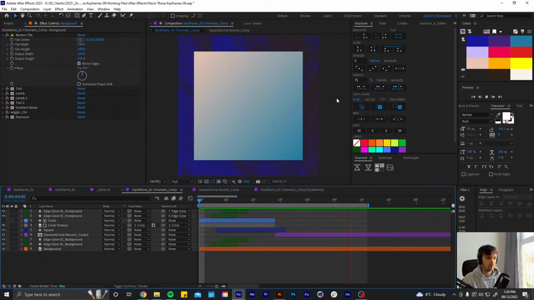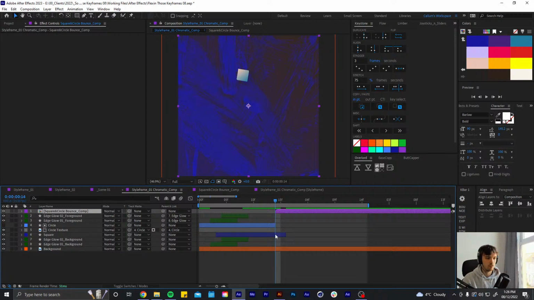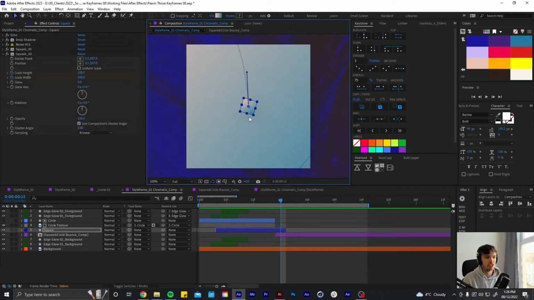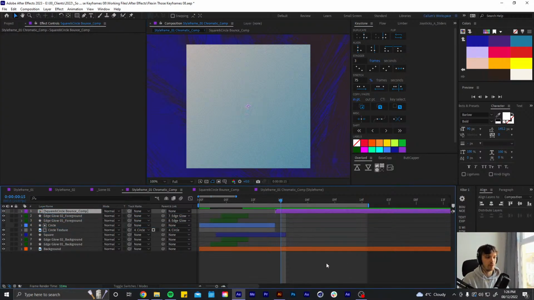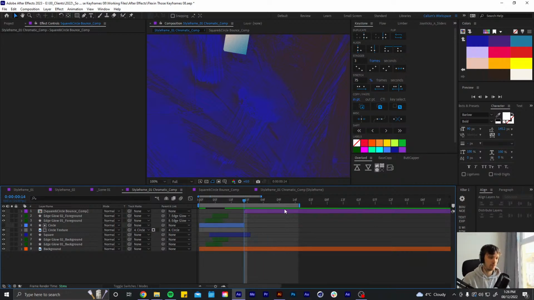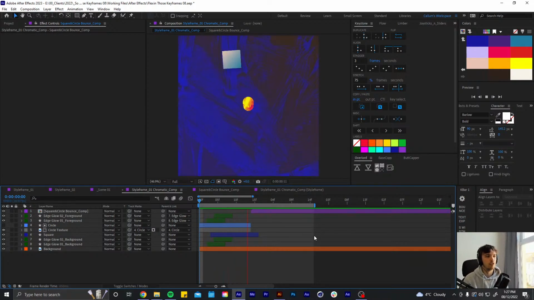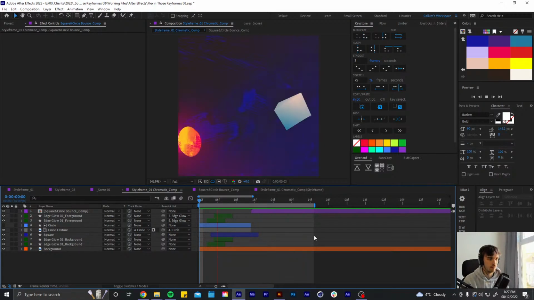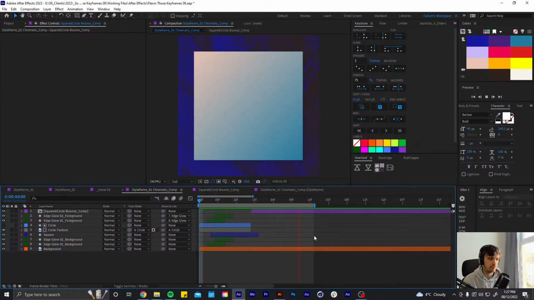Cool. You can still see the square here and this shape, we don't want to see that there, so maybe if I put this above, it helps with that transition. But yeah, that is feeling good so far.